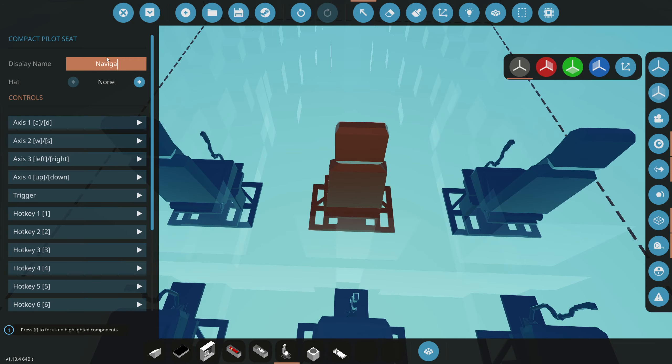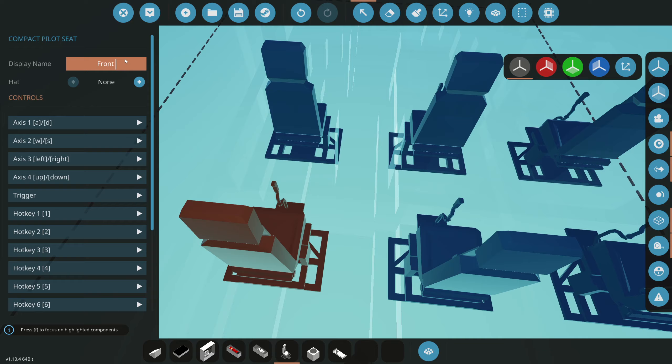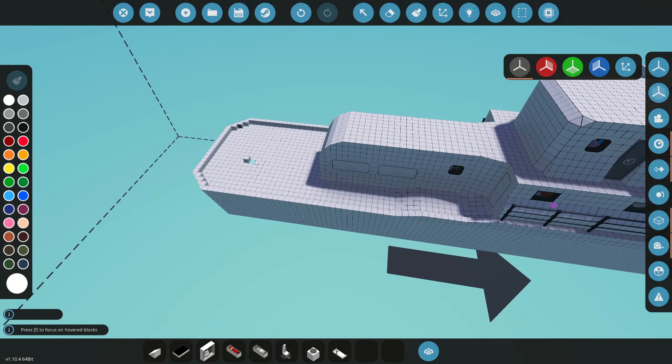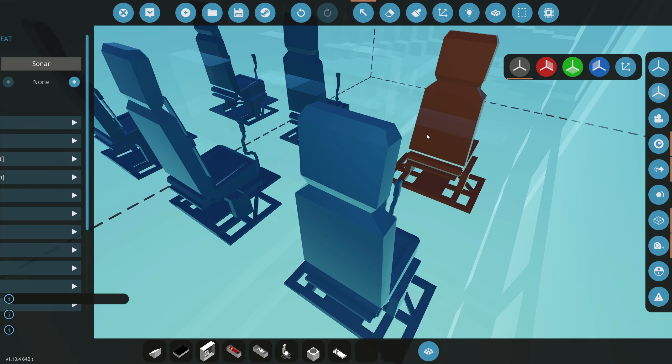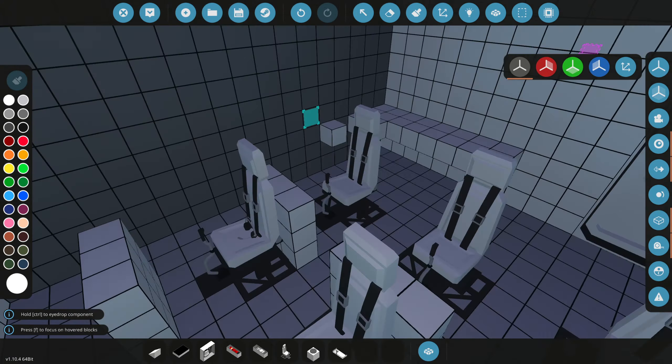This lucky person right here is going to be in charge of radio communications. This one will be in charge of navigation. This guy right here will be our main mapping guy. Now the gunners - this will be the front gunner in charge of the big gunner towards the front. Up here will be a giant gunner and there's room towards the back for an additional rear gunner. Then one person in charge of radar and one in charge of sonar.